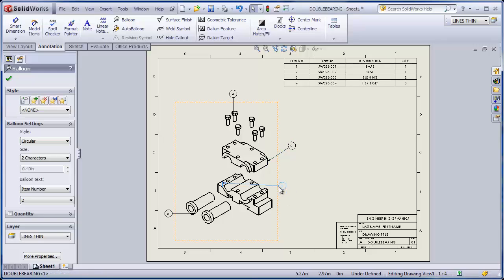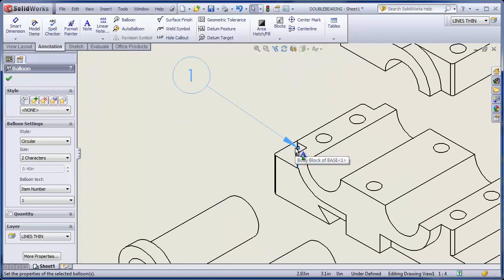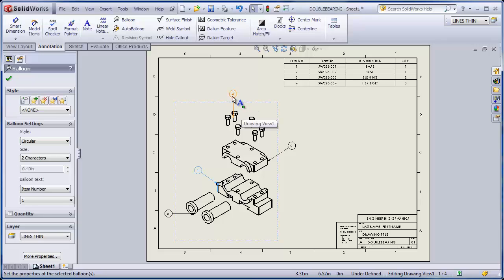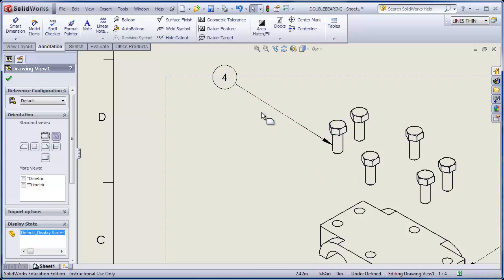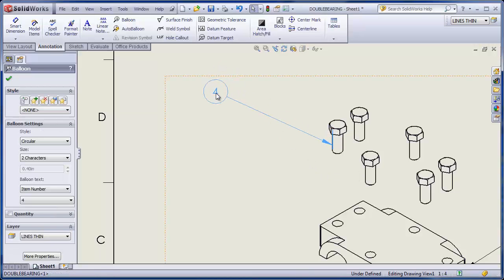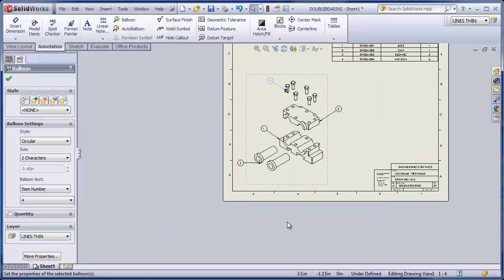And now what I'd like to do is go through and edit these balloons and make the leaders 30 to 60 degrees. And if I need to, sometimes you'll need to zoom in and then move the location of the leaders maybe out to an edge, or they look a little bit nicer. And so that one looks pretty. This 4 we can probably zoom in and fix a little bit and take from this part and drop it onto, and they have to be connected to the part. That's the other piece. So you can't drop the leader out into space, and we'd like to clean it up.